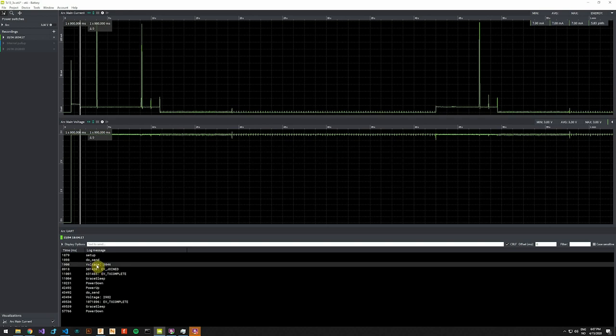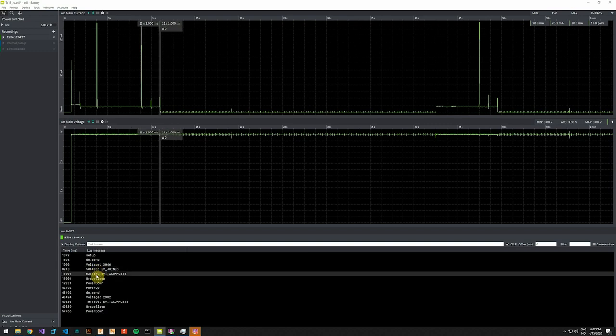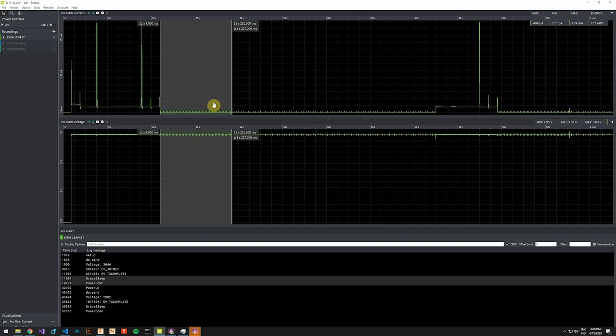Our voltage is measured and displayed, and we can see that the radio has joined the network and the transmission completes. Then the device goes into something I've called grace sleep, an intermediary phase before it completely powers down. I implemented this just in case someone opens and closes the lid of the mailbox several times, or there is some kind of vibration. In the grace period, the device is sleeping for 8 seconds.